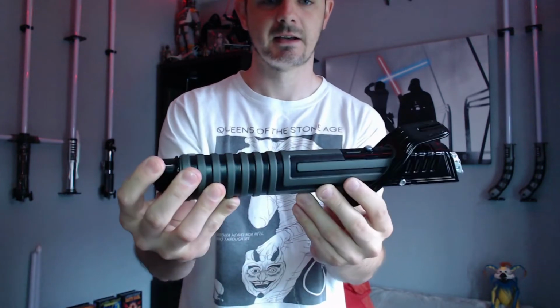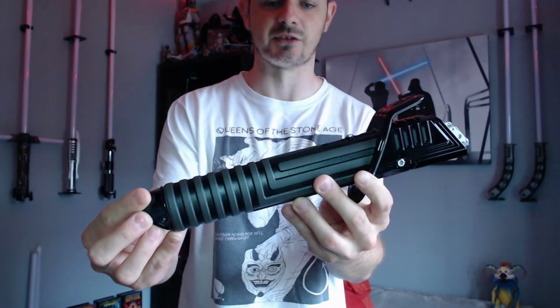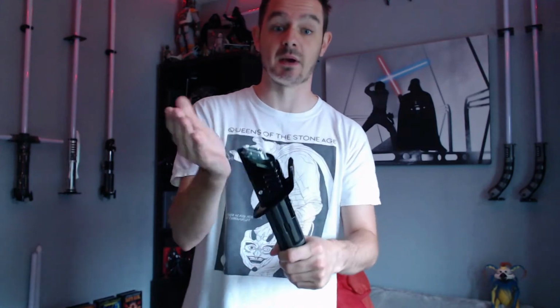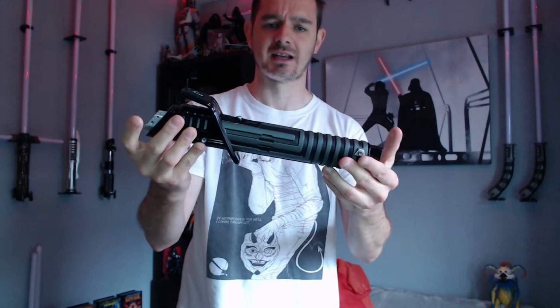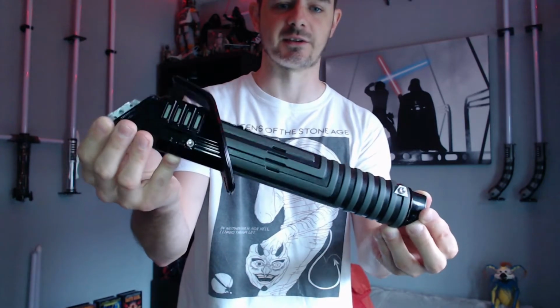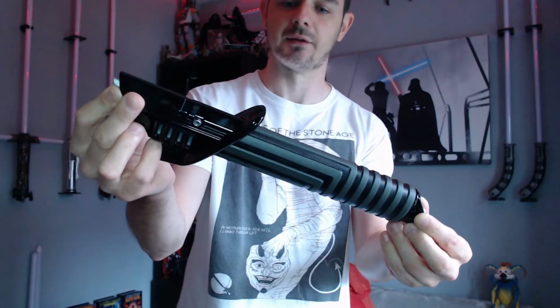Really, really nice saber here. Has some really good features that make it stand out. Obviously, this is clearly a very, very different type of saber to what we're used to, in every sort of aspect of it, the way the hilt is designed, the way the blade is in the cartoon series, in the Clone Wars, and of course in the Mandalorian as well. It's such a standout piece, such a standout saber. The history and the lore behind it as well is completely different to that of other lightsabers.